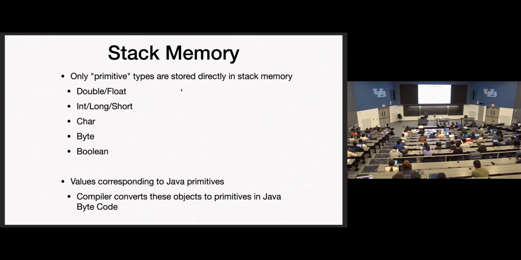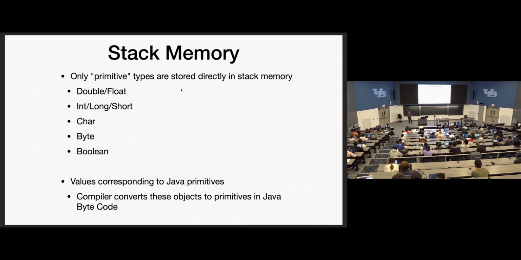Anyway, this might have sounded a little harsh, but on the stack, the only variables that are stored directly on the stack are these ones, what I'll call primitive values: doubles, floats, ints, longs, shorts, chars, bytes, booleans. That's a comprehensive list. Those will go on the stack. Everything else is going to go on what's called the heap, which is something that we're not going to worry about till next week. It's not going to be on your LO1 quiz. It's an LO2 topic. But any of these are going to go on the stack.